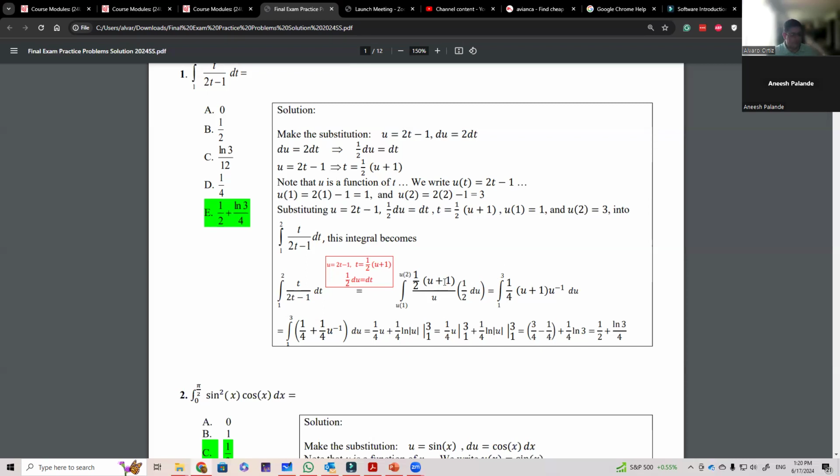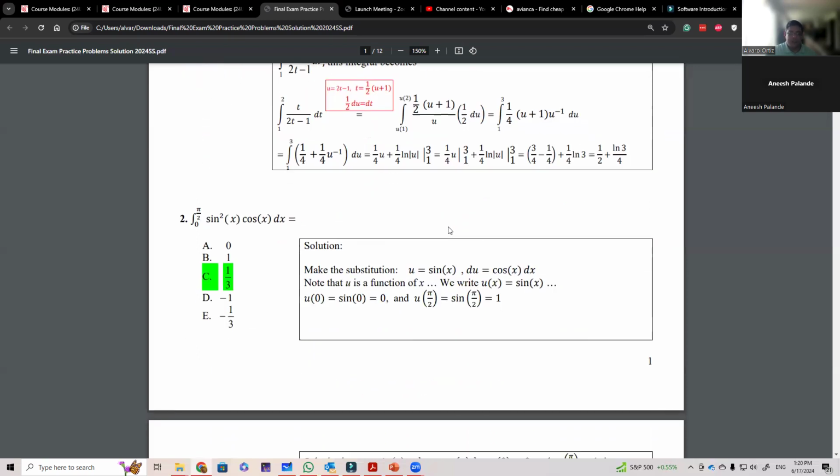Now, this simplifies the situation a little bit more, because then I can factor out a lot of this constant. So this is 1 over 4. And then I can divide u by u and 1 by u. And so that's going to make a much simpler integral here. This is going to give me 1/4 of u plus 1/4 of log of u. And then I can plug in the values 1 and 3. And so that's one example of substitution here.